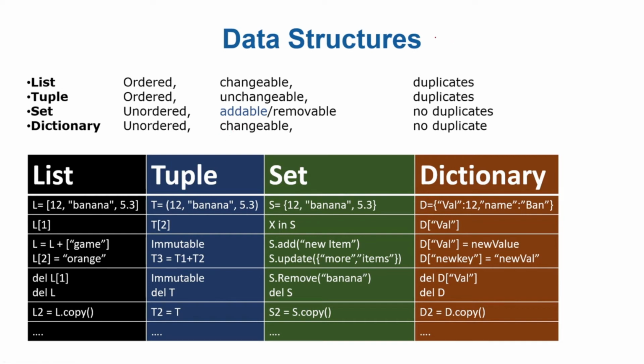Anyways, a data set, in a very loose term, is a collection. It is a collection of a lot of values, a lot of data inside. And all these data structures, list, tuple, set, and dictionary, are collections of data of heterogeneous types, which means one value can be an integer, another element, let me call it an element or item, can be of string type, another element can be a floating point number, another element is a whole list itself, another element is a tuple, and so on.